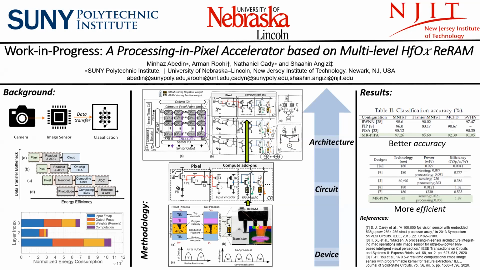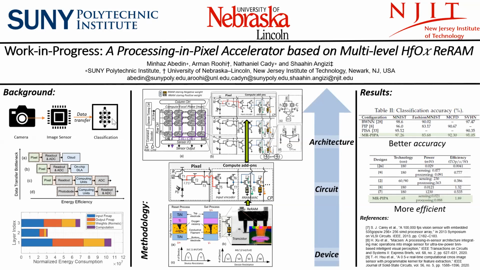Thank you, Professor. Hi, everyone. This is Minas. Welcome to our presentation on a processing in pixel accelerator based on multi-level hafnium oxide-based RRAM. So basically, the idea of this work is to reduce the data transfer, like my previous authors talked about. If you can reduce the data transfer from where it's generated, you can reduce the data transfer bottleneck, which is the time to send it, and also improve the energy efficiency.